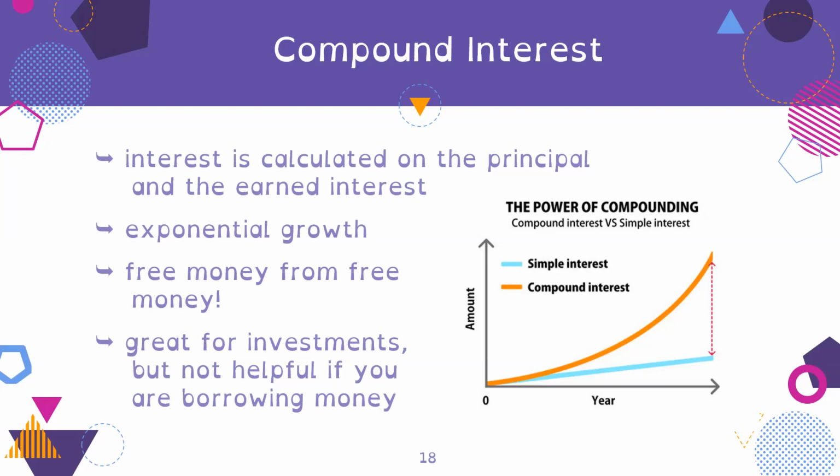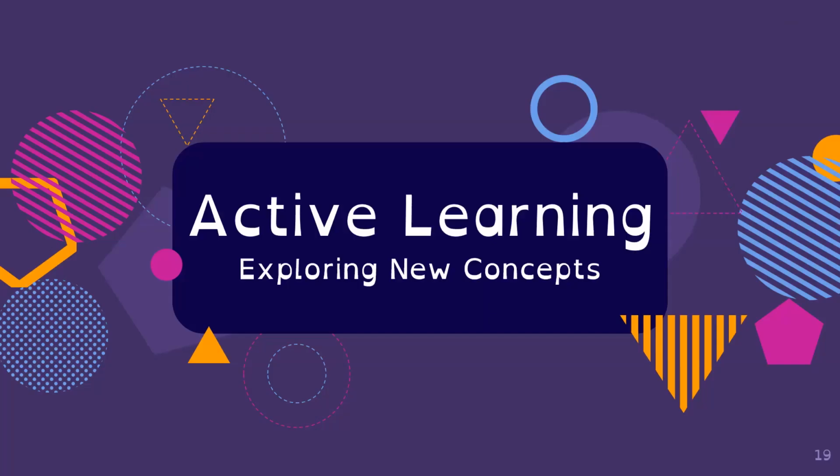So you're increasing your investment every time you compound because all that interest that you earned goes back and is added to the principal and you're reinvesting that whole amount. It's really great for investments because it grows really quickly and you get more and more money, but it's not helpful if you're borrowing money, because if you are the one paying the interest, then you end up paying interest on interest, which does not necessarily feel so good. So that's what we need to remember as we're moving into today's lesson.